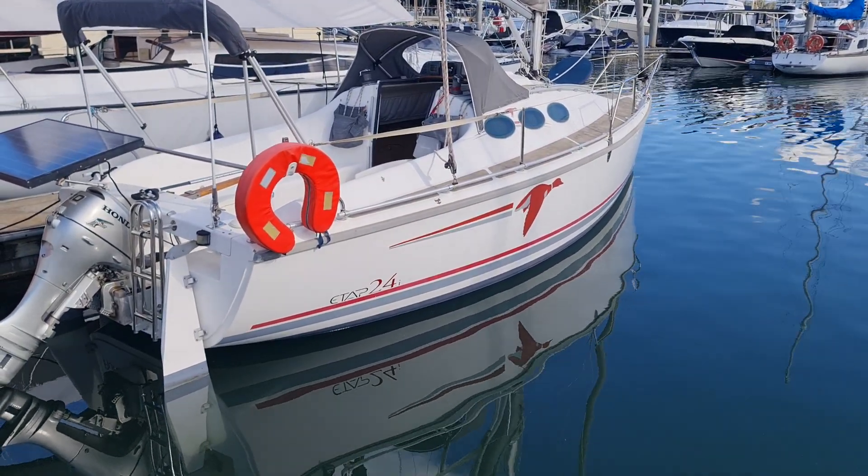That's the label from the factory — these are made in Belgium, or were made in Belgium. Unfortunately ETAP are no longer around; they were overwhelmed by the GFC. However these were made to a very high standard. All ETAPs are unsinkable — yes you heard that right. It's been tested and shown on YouTube where they've actually opened the sea cocks on some of these boats. The water goes up to roughly about your knee on the inside and that's as far as it gets. It's a hull-in-hull design, a very very clever setup. So if you're very unlucky you're not going to go down.